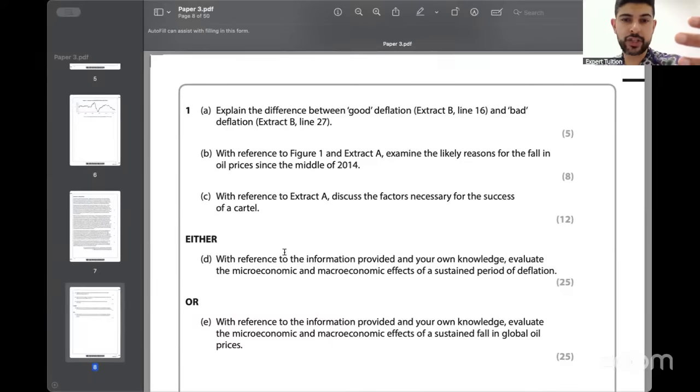Now, based on what we did in extract, in the eight marker, we can make the case that it's good deflation. Because if it's oil prices that are causing prices to fall, do we agree that oil is a major cost of production for car manufacturing firms like BMW? And if that is the case, their variable costs are going down. It's amazing for them. It's not bad. So let's start there, yeah? And we can draw a diagram again for just for joke's sake. Can we do it one more time?